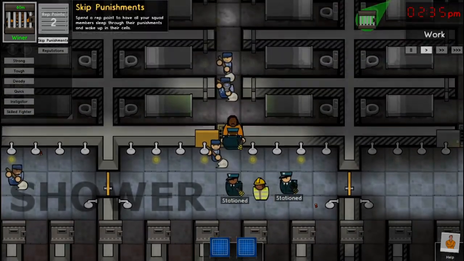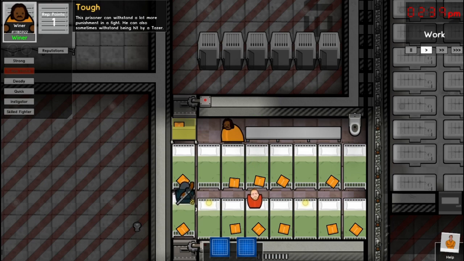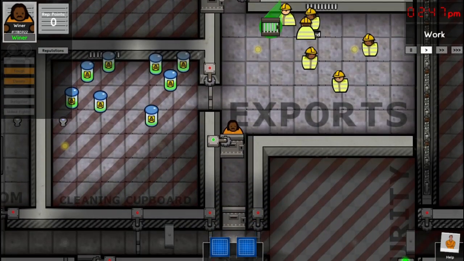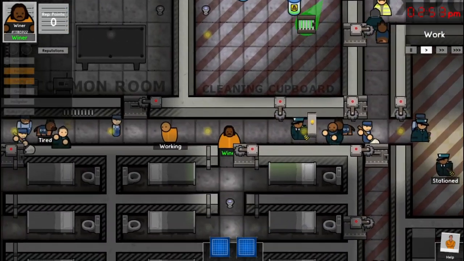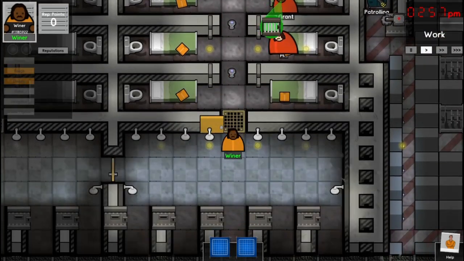Now I'm just going to skip the punishment, which will send me back to my cell, and I'm going to send 1 on tough and 1 on deadly. So now I can probably withstand maybe 1 taser shot if I get lucky, which is good. I'm basically going to repeat this strategy 1 more time, but now that I'm tough, it should work a little bit better because I'll be able to last longer before I get tased.